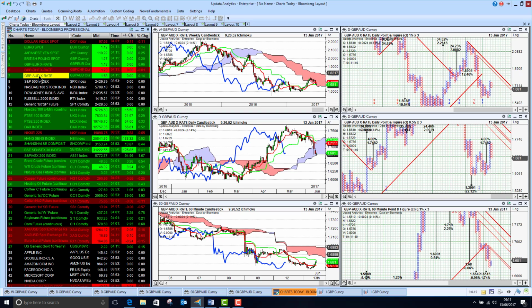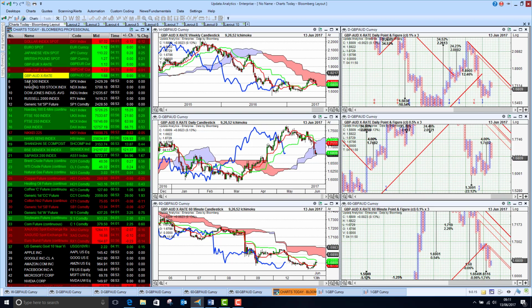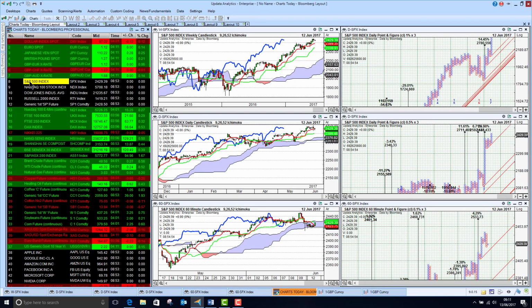Against the Australian dollar, again downside targets of about 1 and 1.75%, and bearish in the short term. The medium term is still holding its bullish position, but we are seeing quite a sell-off there. The S&P 500 yesterday, looking at US stock markets, was just still holding its position. So the broader market looking quite good.